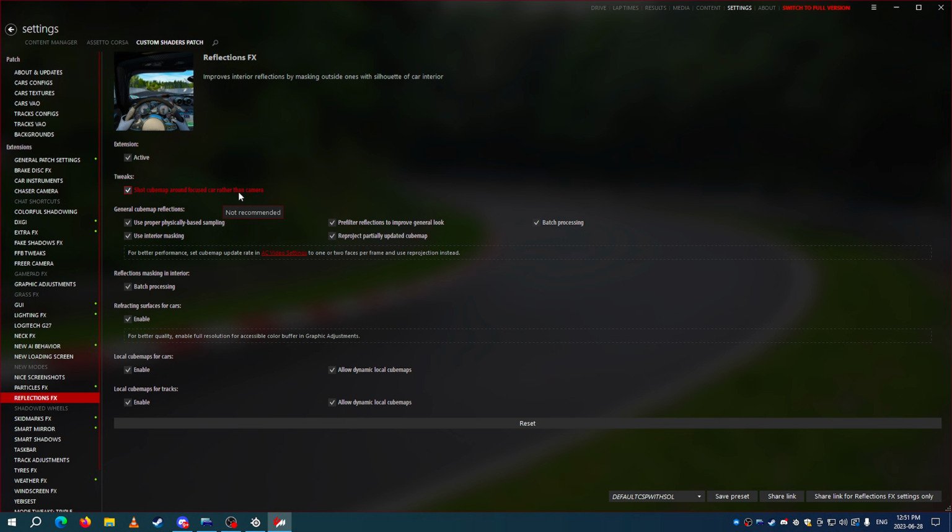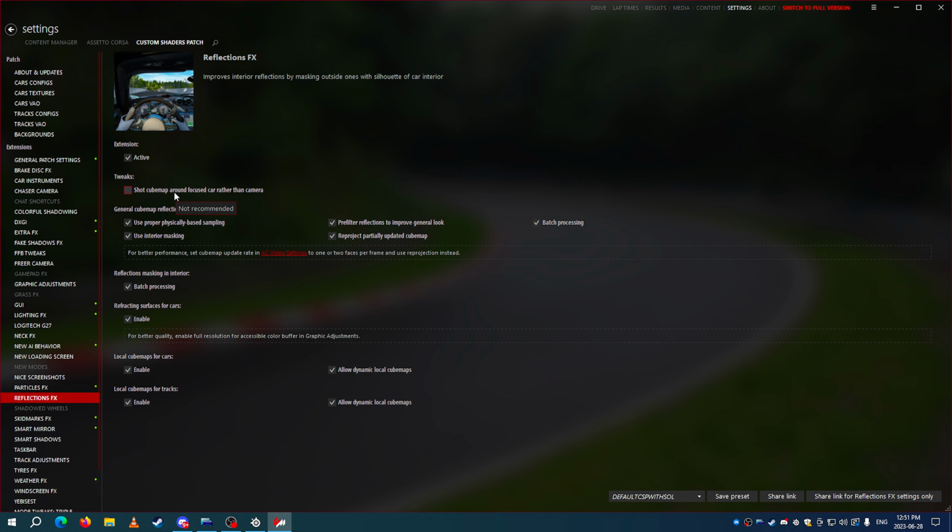So the reflection of the road is going to match up perfectly where it should be on the car, rather than what would look like the reflection being rendered from your point of view looking at the ground and then seeing it on the car. It doesn't quite go one-to-one when you have this option off.